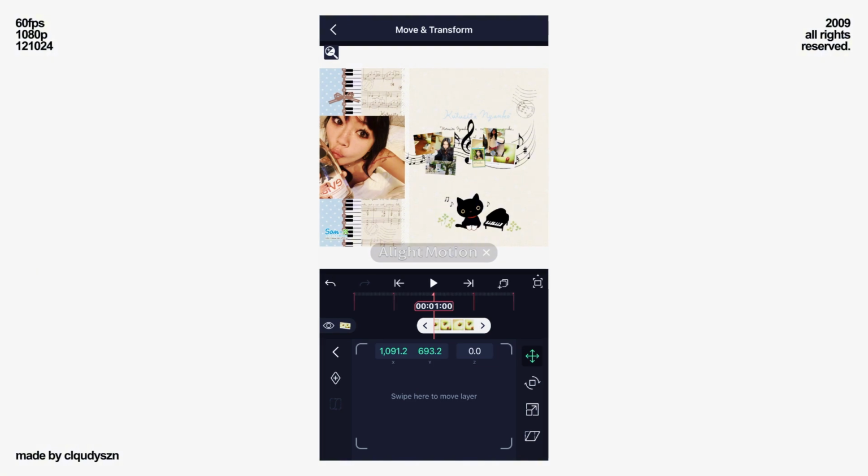This time, add move and rotation keys at the start and end of the photo.